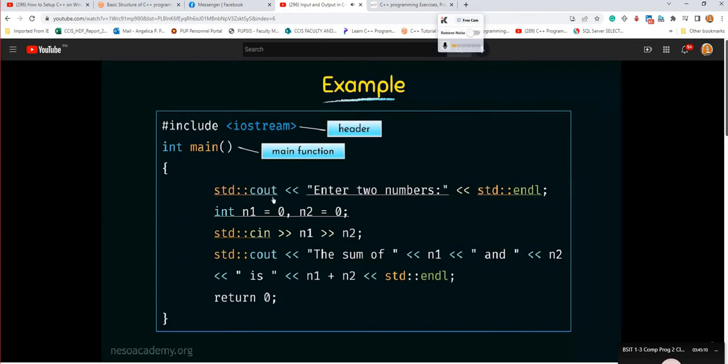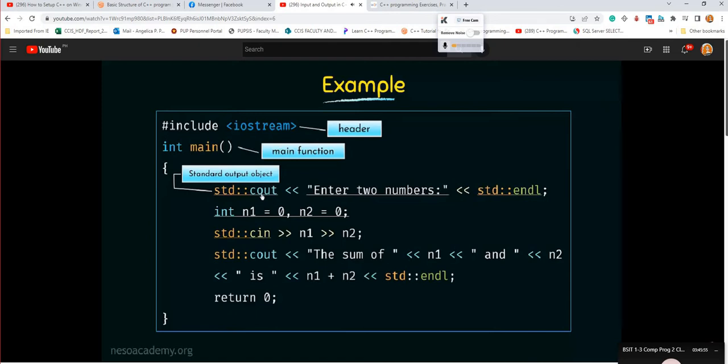So here we have std cout. What is this? This is the standard output object. We already studied that cout is the standard output object. Now why am I writing std cout? std is the standard library. As we already said in the beginning of this lecture, C++ does not define any statements for doing input or output, but it includes an extensive library, that is the standard library. So this cout is actually present within the standard library. So we are telling it to use the cout that is present in the standard library, and this colon colon that we see here is known as the scope operator. So we are telling it to use the cout that is within the scope of the standard library.